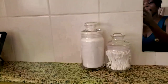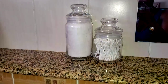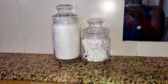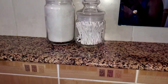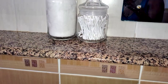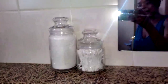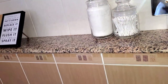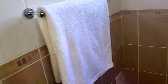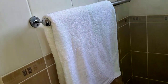After that I have these two jars where I keep my ear pads and the cotton wool. I normally love doing my skincare in here. We'll be getting into that in future videos. We'll be doing skincare and also self-care. So that's why I love putting them. Then this side, I love me some white towels, so I normally love having two of them.